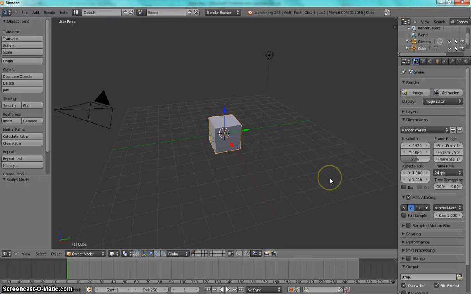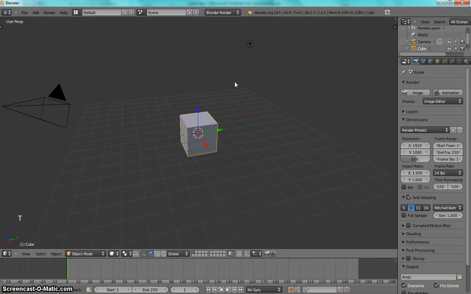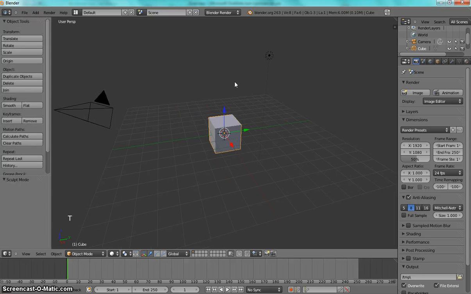And now, I did say I was going to show you the other menus, like these sidebar menus over here in the 3D view. To open and close this one over here, you'd press T to close it, T to open it again.